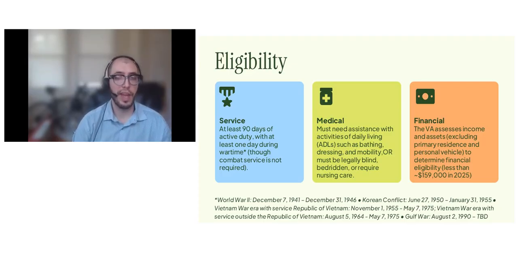Now, if a veteran that you are working with does qualify for both the homemaker and home health aid benefit and the aid and attendance pension, well, they are actually allowed to receive both. So let's say a veteran needs 16 hours of care and they're receiving 8 hours a week from the homemaker and home health aid benefit, but they're receiving the full aid and attendance pension, well, they're able to receive that entire requirement of care so that they're able to stay in the home. So it's just very important to know that these two programs are able to work together.